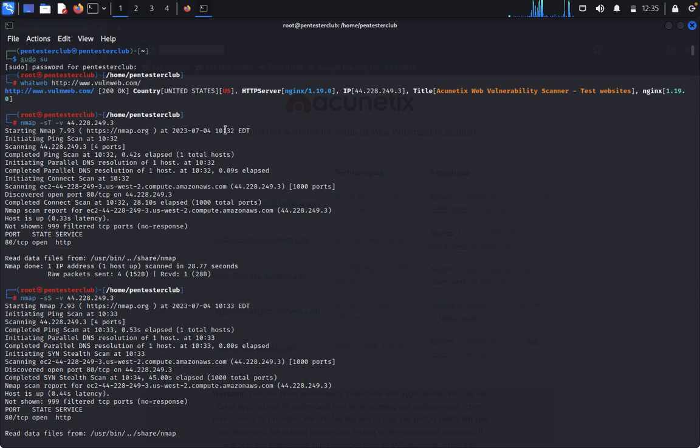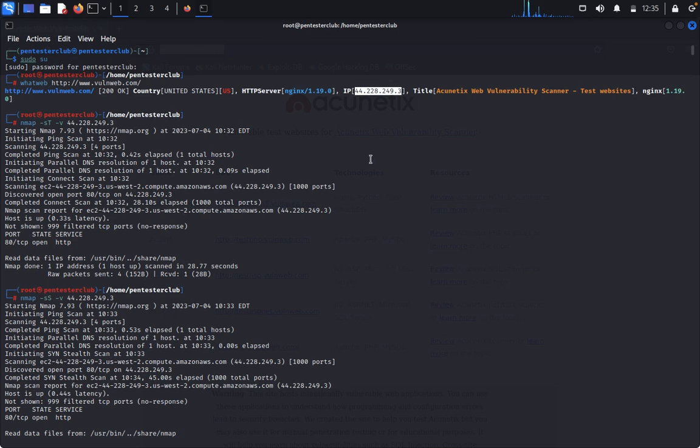So I am finding that IP address. I type vulnerable web. Okay, then I find the IP address is here. So this is the IP address. Nmap scanning will take a lot of time, so that's what I performed before, and I'm giving you a demonstration.